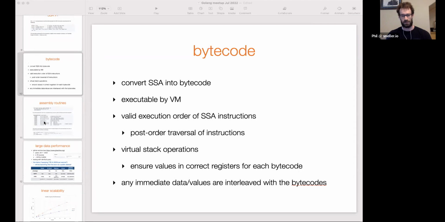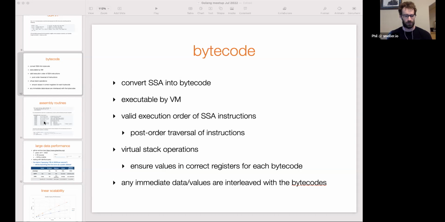Another thing that happens at this stage is that we insert stack operations. There's only one, what we call a virtual register assigned for each type that we deal with. And so if you're dealing with multiple types across different instructions, you have to save and load from a virtual stack, which turn into real load and store instructions. And those virtual registers always map to physical registers. So there is a very rudimentary register allocation that's happening. So for short expressions, everything just stays in registers the whole time.